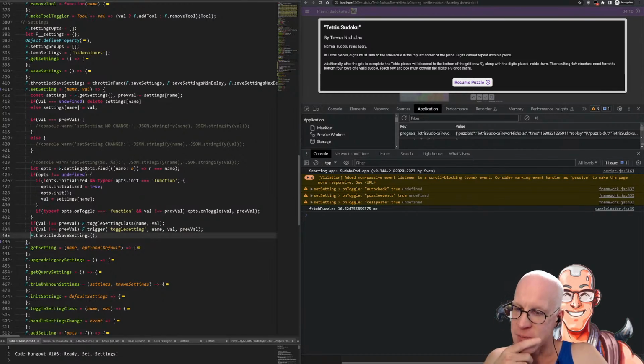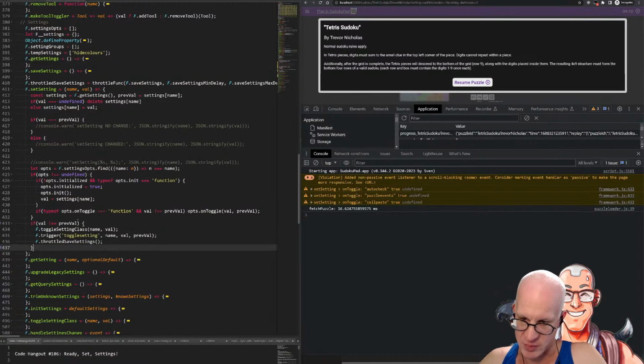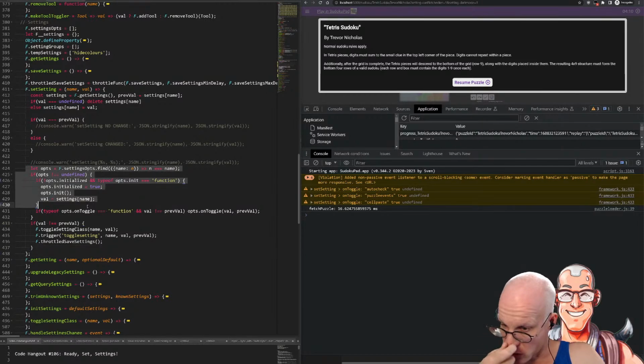The only reason we want to save it is if we're changing, like to delete the undefined key. And I don't think that's a big enough reason. I don't think that's important enough. So what we can do now is we can put all these three onto this, which means we can actually do an early exit. But even better is if we separate these two out, because this should always happen, right? No matter if the value is changed or not.